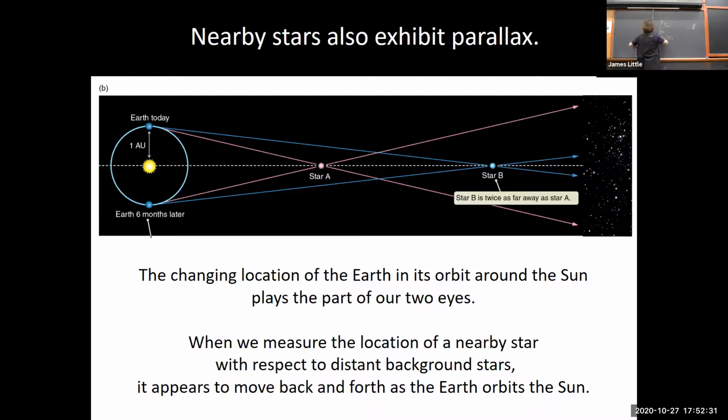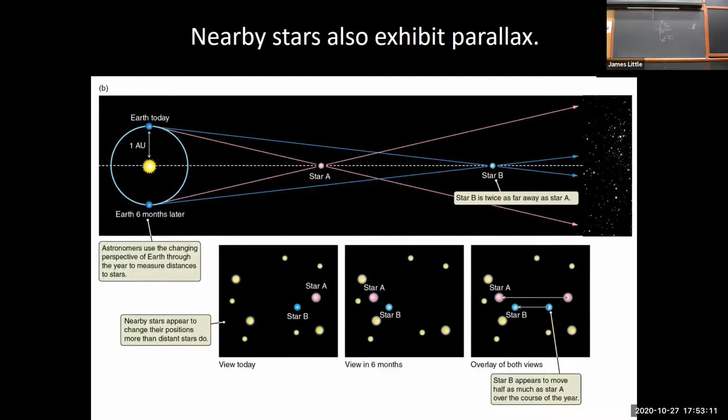And since it's like 7.5-ish light minutes from the sun to the Earth, we get about 15 light minutes worth of separation. It's a pretty big distance. Imagine if I had 15 light minutes between this eye and this eye. I'd probably be pretty good at using parallax. The further apart your eyes are, the better your brain can reckon parallax from. Or in the case of astronomers, the better a computer can reckon parallax from.